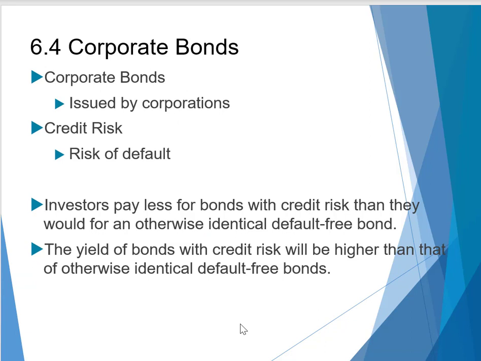If we think about corporate bonds in general, obviously they're issued by corporations. But what this introduces to us then is credit risk. Up to this point, we've essentially been talking about government bonds. Government bonds have zero default risk. So obviously, with a corporation, there's a chance that the corporation will not pay us when we are owed money. So the yields of bonds that have credit risk will obviously be higher than those with default-free types of bonds or government bonds. So how does that affect price? If the risk is higher, you know the price is lower. So if you have a bond with credit risk, it will have a lower price than the default-free or the risk-free bond from maybe the government.